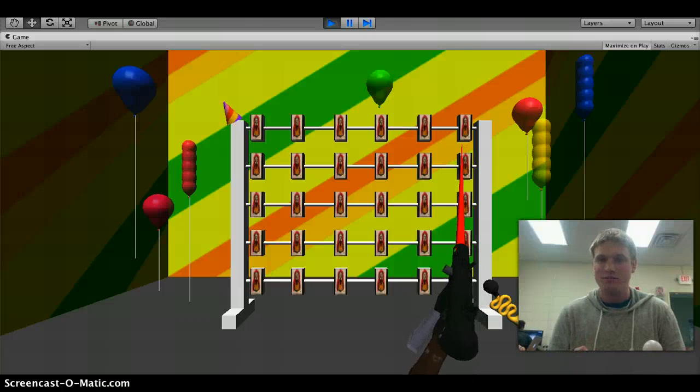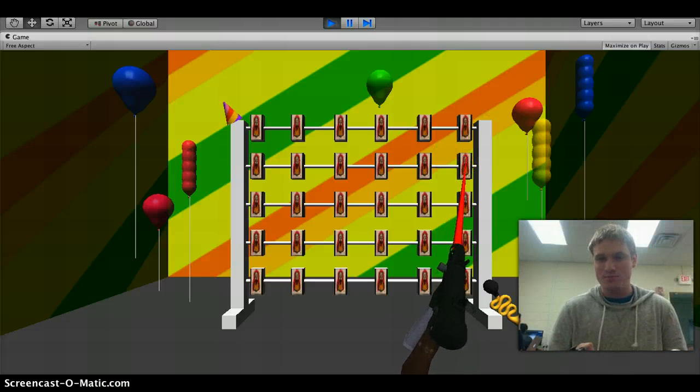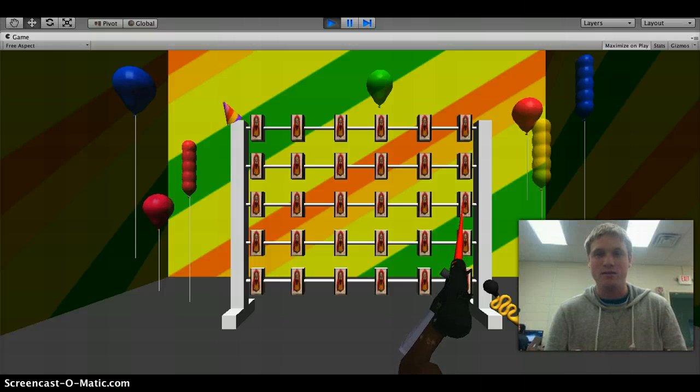This is based off probably my favorite carnival game growing up. It was called Down the Clown. You would throw balls and knock down the clowns. I'm modifying it here to actually use a laser gun, and it spins the clowns, and on the back are colors. And so you're trying to match the colors of the clowns behind.